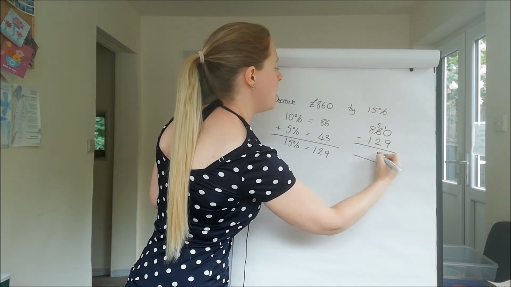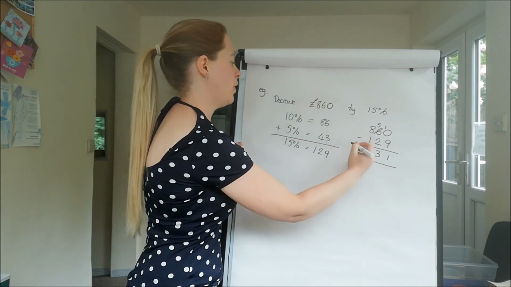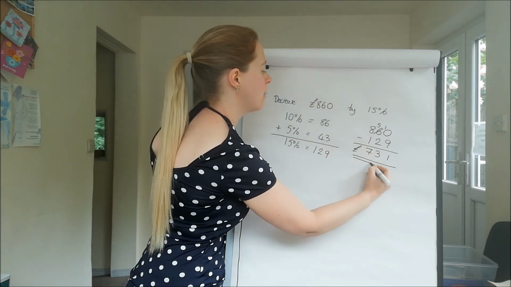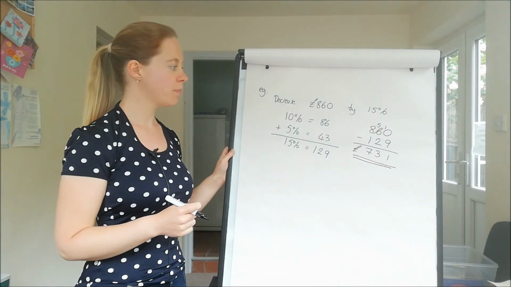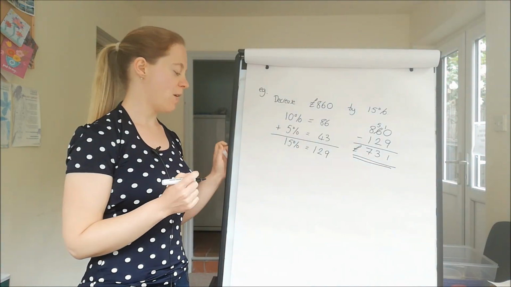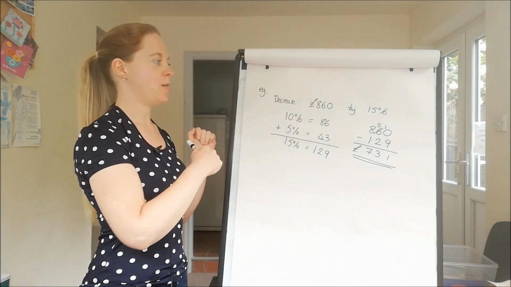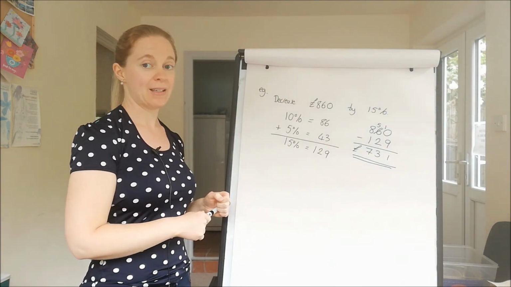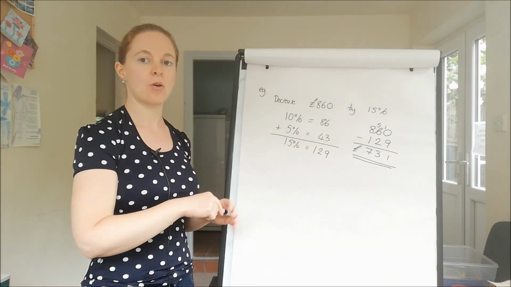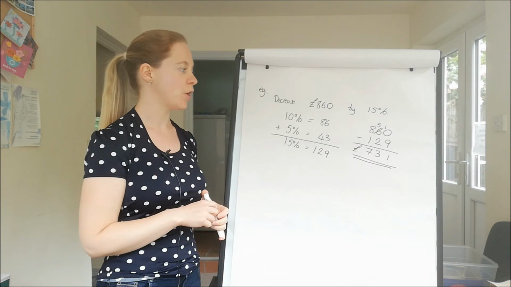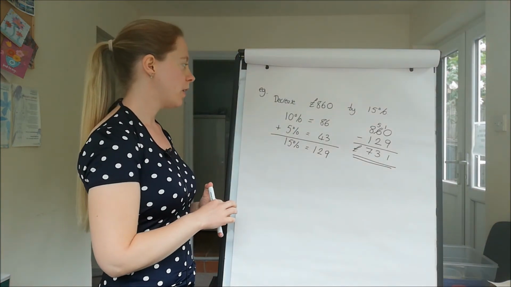Which would be 731. And the question was in currency. So £731. Okay. So if you can do type 1, finding a percentage of a quantity, then increasing by a given percentage is just an add at the end, and decreasing by a given percentage is just a takeaway at the end. All right, so not that big of a leap to be able to do those types.